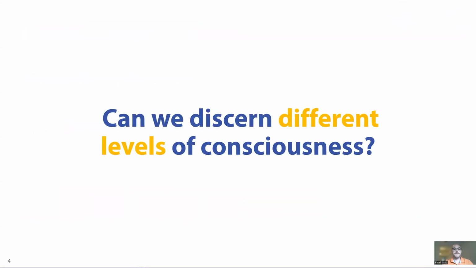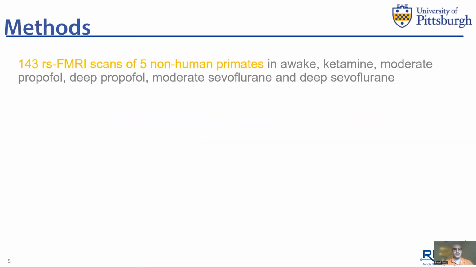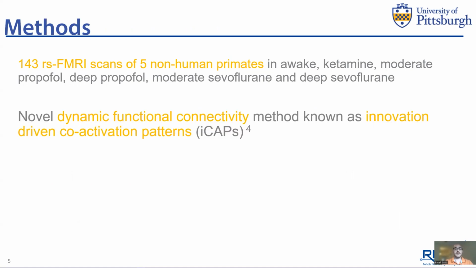So we hypothesize that these differences could be reflected in the spatial temporal reorganization of specific resting state networks and brain regions. Now, building on these results from previous studies, can we go a step further and not only discern conscious versus unconscious states, but also differing levels of consciousness using these fMRI biomarkers? So to try and answer this question, we used 143 resting state scans of non-human primates with differing anesthetics and levels of sedation. So indeed, the entirety of previous works use a sliding window technique hindering their conclusions.